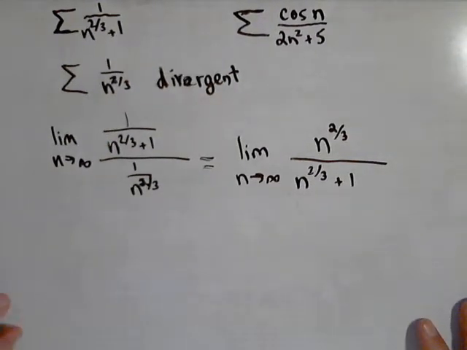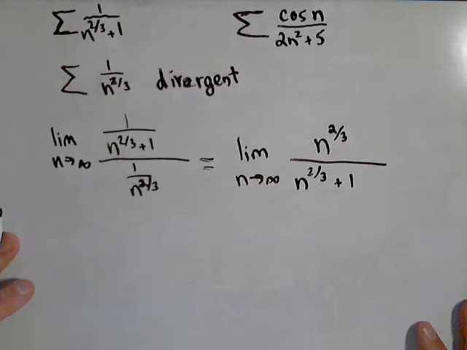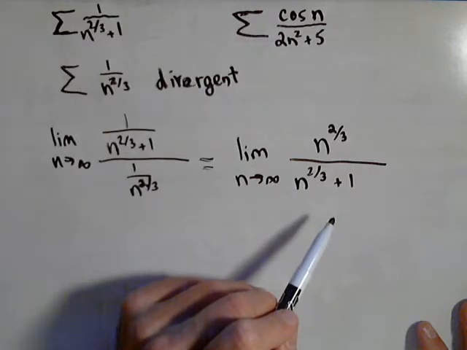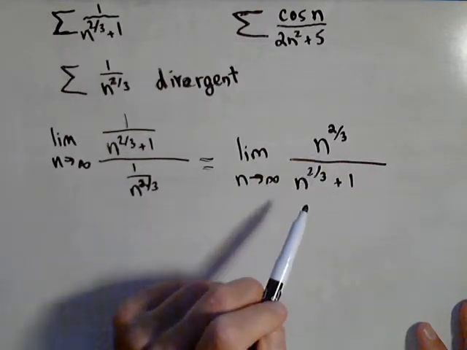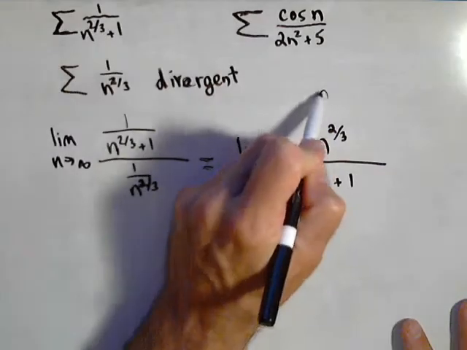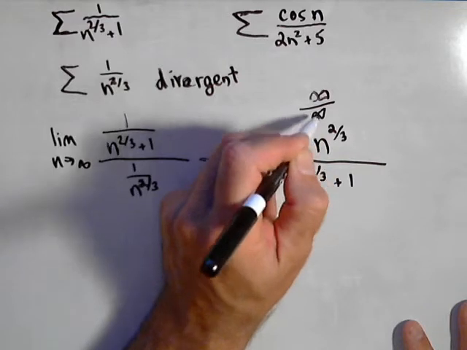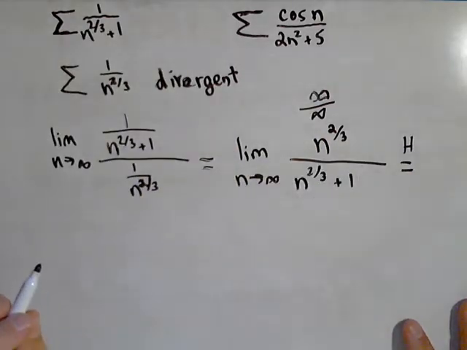Now some of you guys might already recognize what this limit is, because we can kind of treat it like finding a horizontal asymptote of a rational function, even though it's not rational. We can see the similar growth rates. But I want to remind you of another method used for calculating limits. As n goes to infinity, top goes to infinity, bottom goes to infinity, I have an infinity over infinity case. So I'm going to apply L'Hopital's rule.